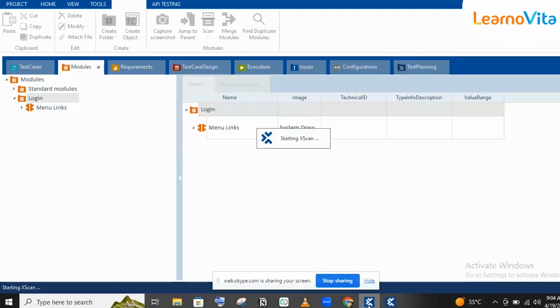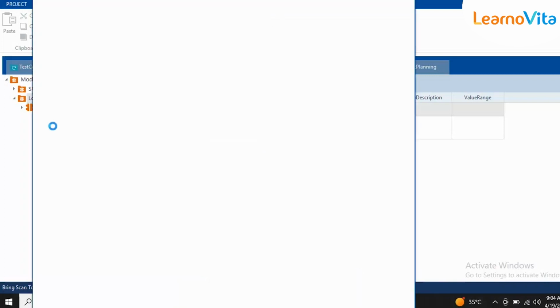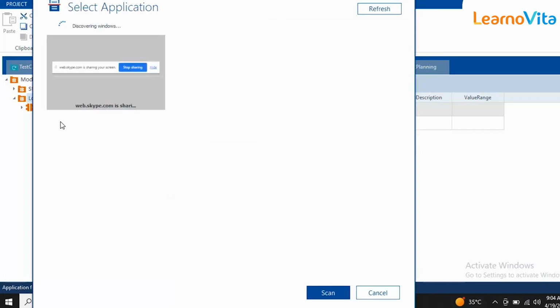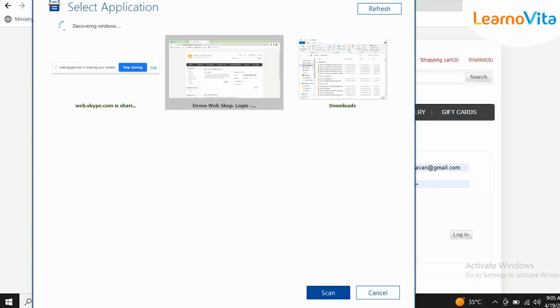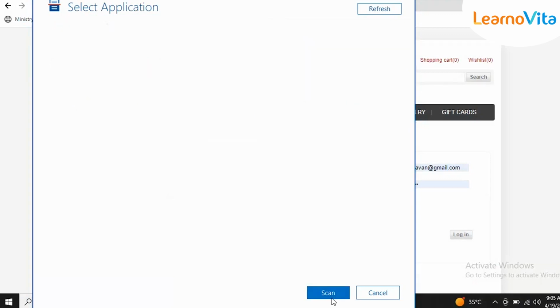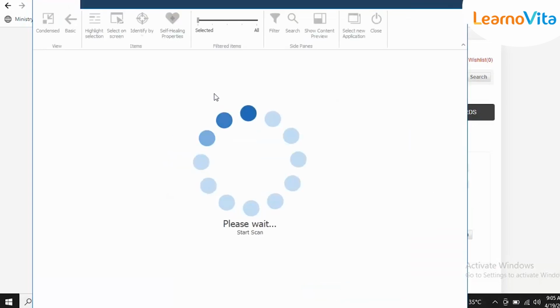Anyway, you can go either way. You can create the module for that particular functionality and you can create the test case. Then you can create the module for another functionality and create the test case for that. But the thing is, if you want to create the test case for any functionality, you should have the module for that. So that's the only thing.